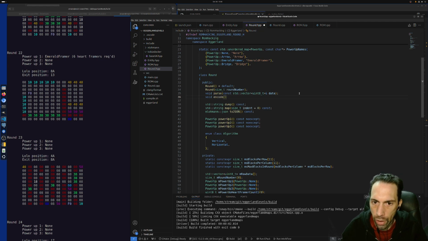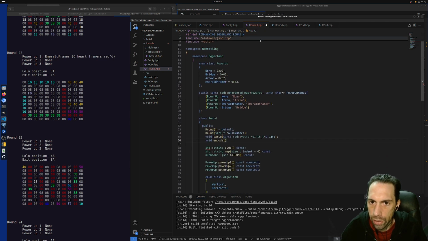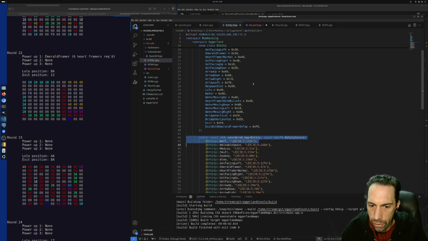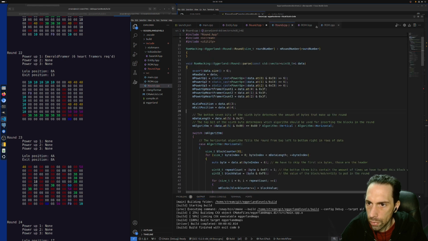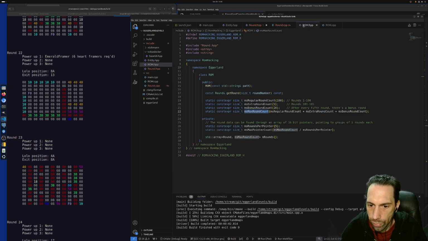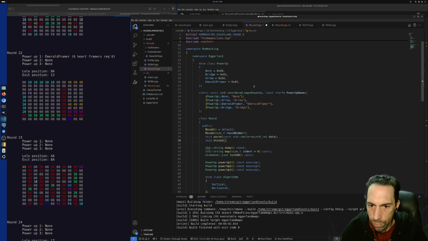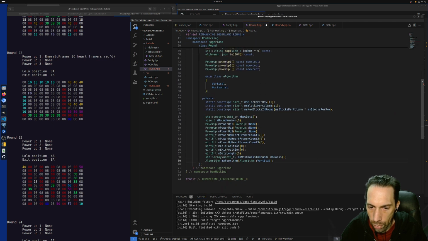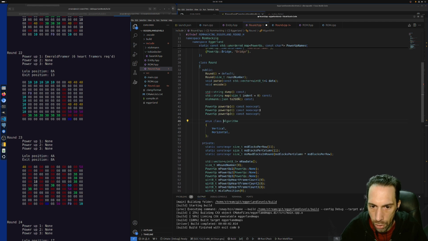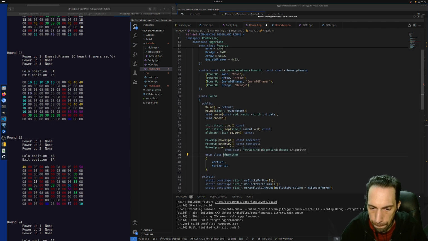And I need to know the algorithm. Where is the algorithm defined? Is it in the entity or in ROM? No, it should be in round though. Where is algorithm defined? Okay, I was looking over it. I guess it has to be above that.